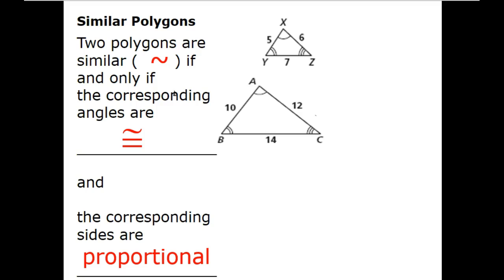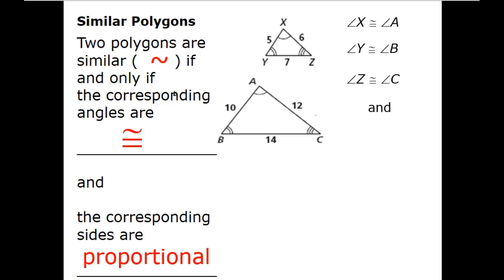So you have lines over on the right. I don't have lines, but I'll have up there what goes in your lines. The only way we knew at the beginning to prove triangles congruent was to have all three sets of sides congruent and all three sets of angles congruent. Right now, all we have to be able to prove triangles similar are all three sets of angles being congruent and the three sets of sides being proportional, okay? So we can say here that we know that angle X is congruent to angle A, angle Y is congruent to angle B, this is what goes on those lines, and angle Z is congruent to angle C. Those are my three sets of angles that I know are congruent, so I'm just stating that.